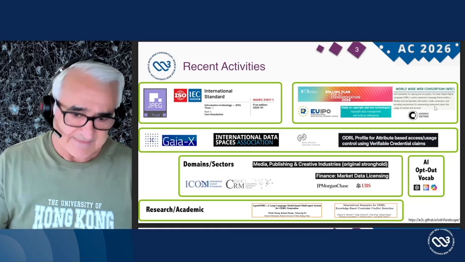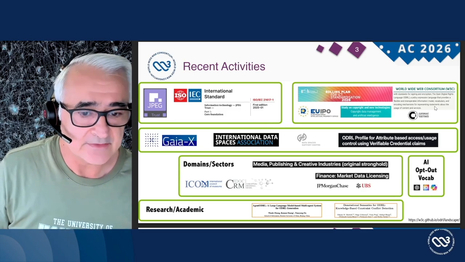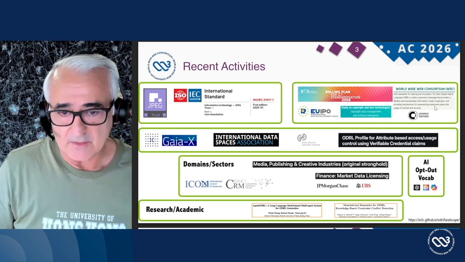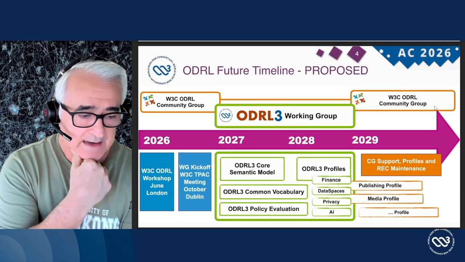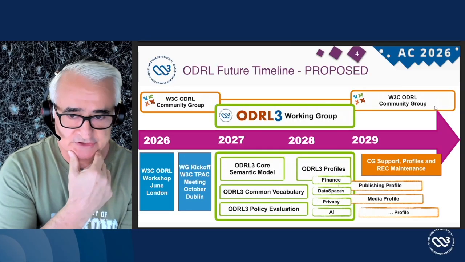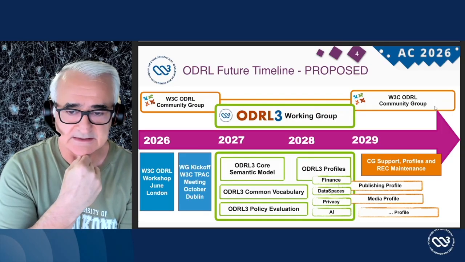And I think that push at the moment has made us, and W3C, now think maybe we should go back and review what to do next with ODRL. So the plan at the moment is that we are hosting a W3C ODRL workshop in June in London. We just announced that on Friday. I'll paste the URL in the chat in a moment.